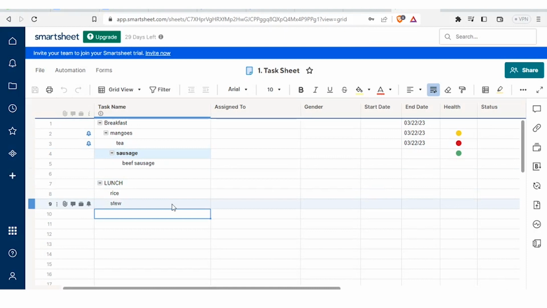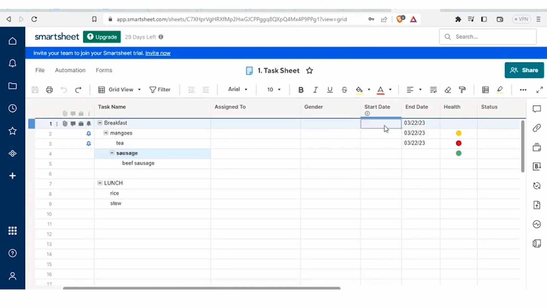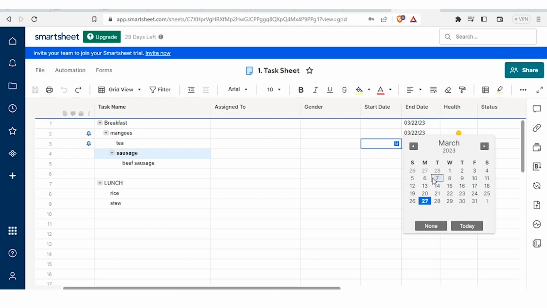Next, let's add the milestone. I have the parent and child. Then I click on Start Date. I click on Start Date column and choose a date and a duration. For instance, if I come and click on T, under Start Date, I can click on the calendar and choose a date and a duration.